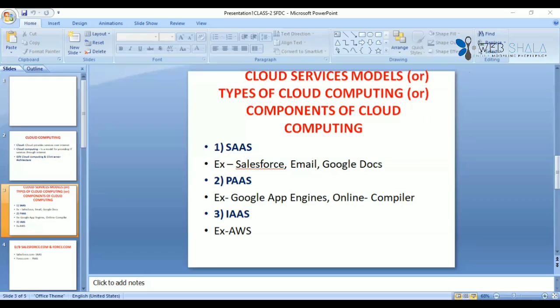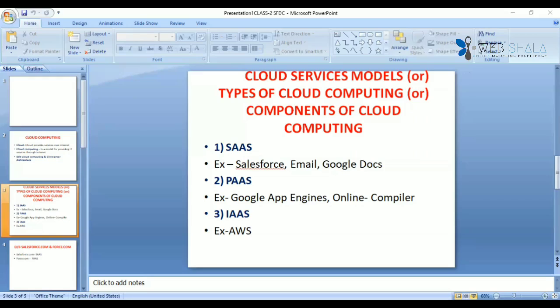Sir, PaaS is also doing the same work as infrastructure. PaaS provides only a platform; it does not provide any infrastructure. It provides only an application development platform and tools. That's it. Clear? They do not provide any servers or storage or hard disk, something like that. They'll provide only a platform to develop something. But infrastructure as a service provides infrastructure, something like storage, hard disk. Clear? So that is the difference between SaaS, PaaS, and IaaS.